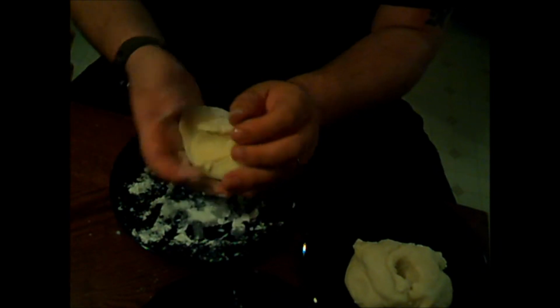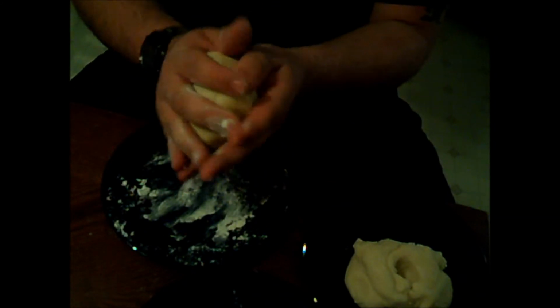So, what I like to do is trap the dye on the inside. Once you've done that, you've balled it back up and you got it all good, and I'm going to add a little bit of flour. Not a whole lot, but I'm tired of it sticking to my hands excessively. It looks like a lot. I really did not use that much. A little bit of flour can go a long way.